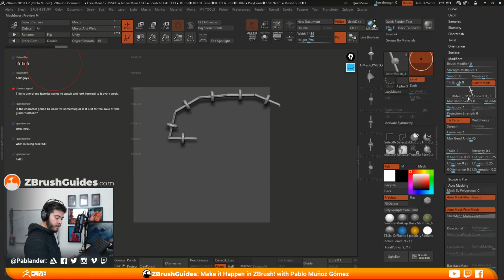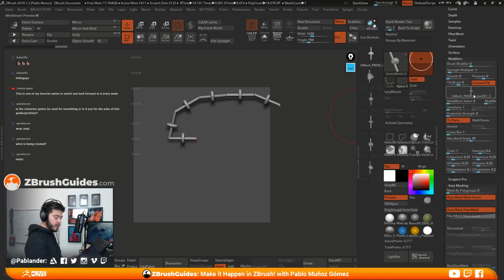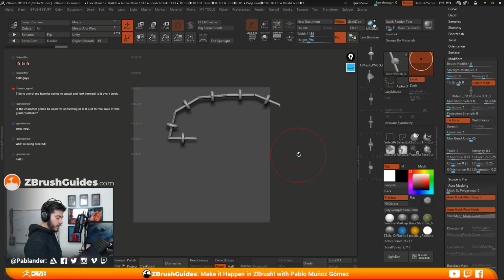So here we have the IMM selector, which is from before this thing existed. We had this little thing here, which you can just click and select from this palette, right? And ZBrush assigns a letter or a number, in this case a sequence from A to F, a letter for each one of these pieces. We're going to use this in just a second, but basically what I want to do is make sure that for the first mesh that I'm using, I change the curve resolution to something like 20. Click on it again, and you'll see that soften this quite a bit.